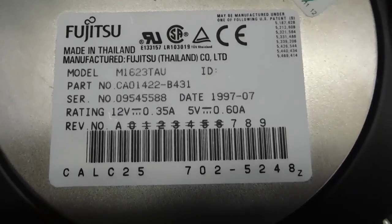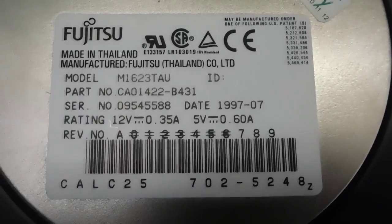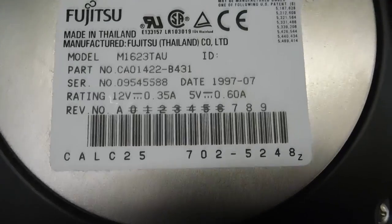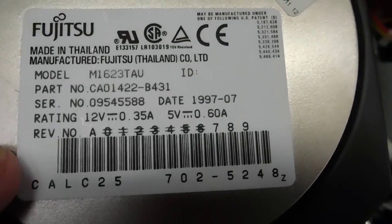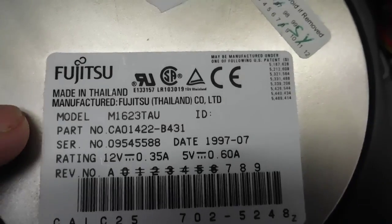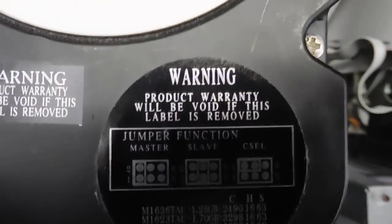Yeah, it's fairly old for what it is. I can't see any dates on it. It's model M16, so I don't need to read it out, it's in focus. Doesn't say how much it holds though, that's the other thing. 1997. Calc 25, rev number, rating, 12 volt DC. Doesn't say what its storage is though, that's a bit odd. Jump function, warranty void, all that usual stuff.